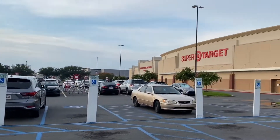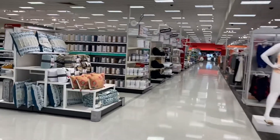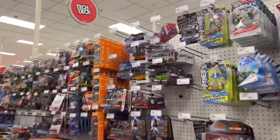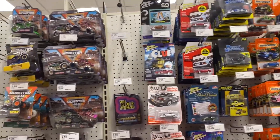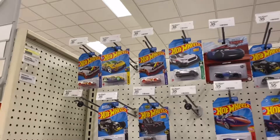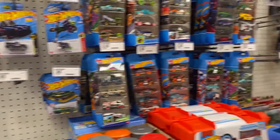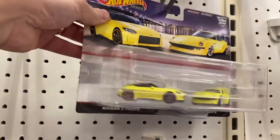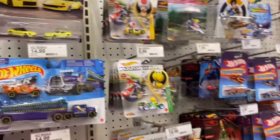Even though we're not finding a whole lot, it's still a beautiful morning — great time to be out hunting. Hope you guys get out and have a chance to do that. Let's go to this Super Target. We were here when the doors opened — they were turning on the lights as I was walking toward the toy aisle. Even with that, I was still neck and neck with a dude who went straight to the Cars Pixar section to see if there were any chase pieces. The hunters are out certainly in this area. Pegs are looking pretty sparse here. We'll take a look at the premiums — there's that two pack I know one of my viewers, Christopher, is looking for. I hope he's found it by the time he watches this video.